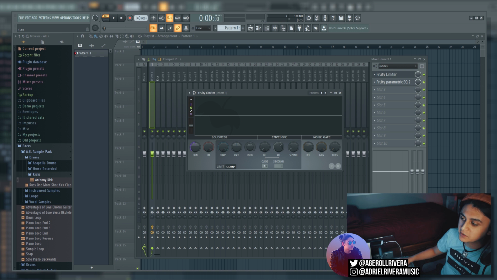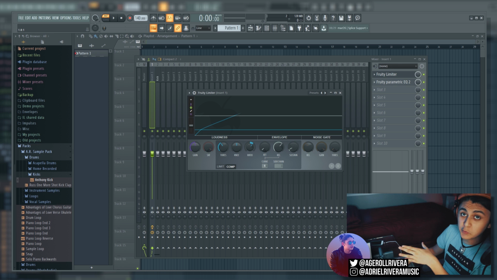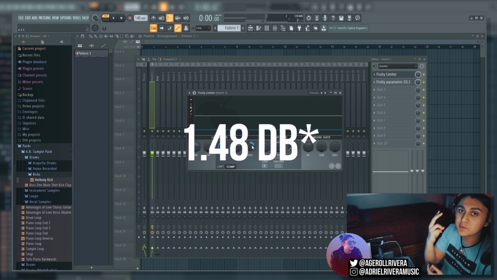Next we have the ratio. Now what the ratio is how much we are going to be compressing by. So if you look at the hint box at the top left corner of FL Studio, it shows 1.5 to 1 or 1.8 to 1, and as I move this you see it keeps increasing, 2.7 to 1. What this means is that every 2.7 decibels above the threshold will be converted to 1 decibel. So if we have 4 decibels above the threshold, those 4 decibels will be squashed down into 2 decibels.